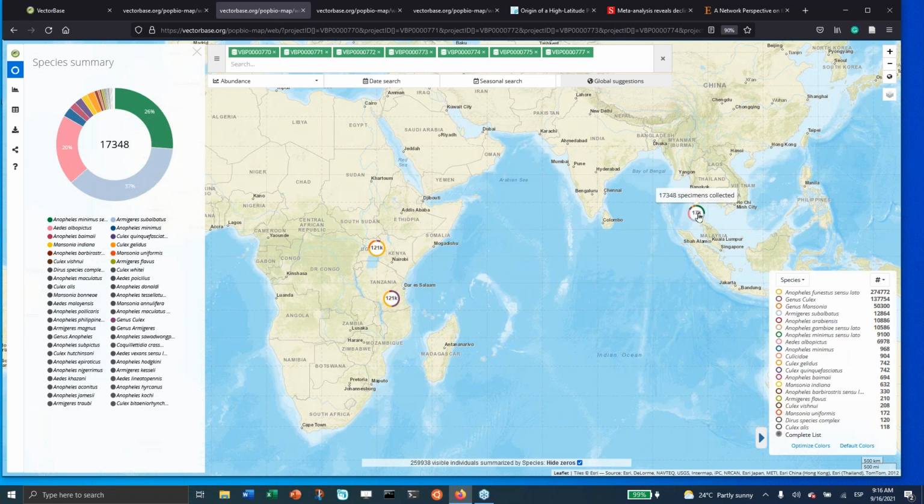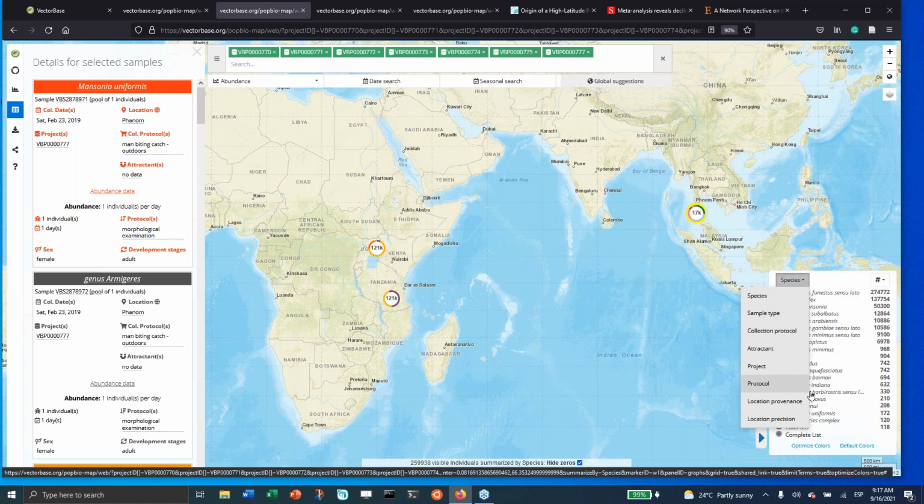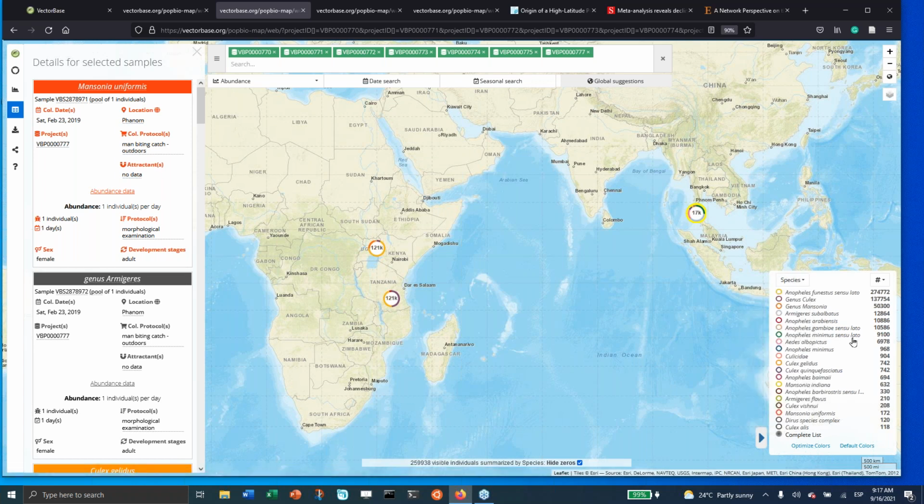So I can select a point, for example, this one, and notice how I get this yellow halo here. And I'm looking at the species that correspond to this sample in the abundance. I can also look at the specific metadata for this collection: when it was collected, what the collection protocol was, and what the identification protocol was. And I can also use that information and say, okay, I want to look more into the protocol, for example, the collection protocol, that's what I was looking for.